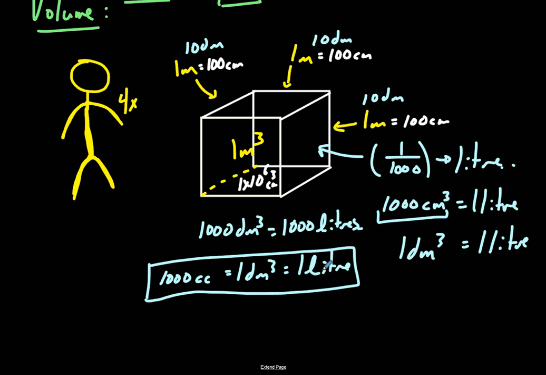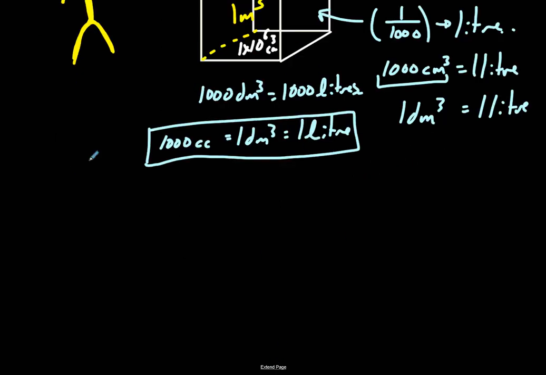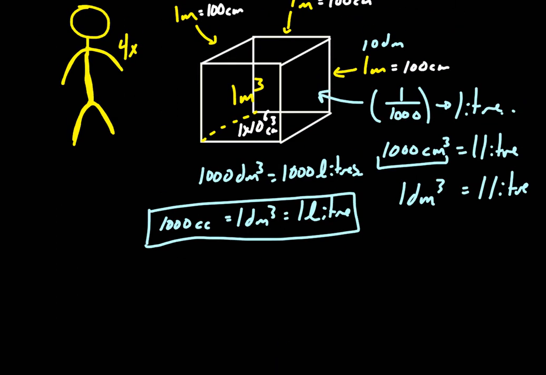Now, the liter is not really part of SI because it's unnecessary. You don't really need a specific unit of volume because you already have length units that can just be cubed and work for volume, all right? So now, how do we get to mass? Well, you take your cubic meter and you fill it with the ubiquitous liquid water.